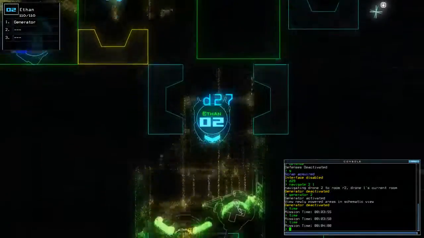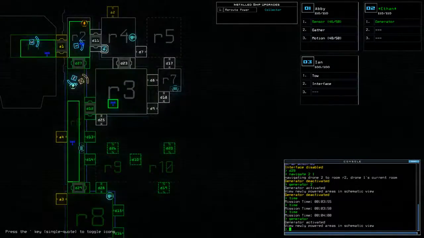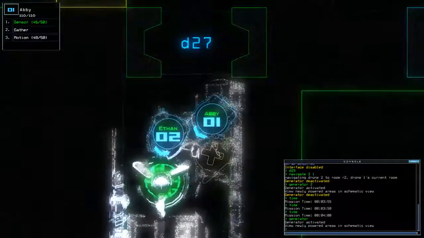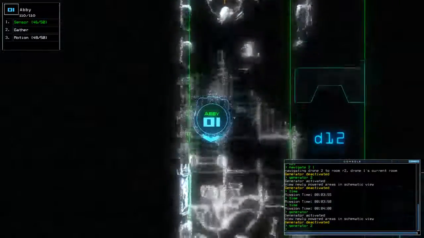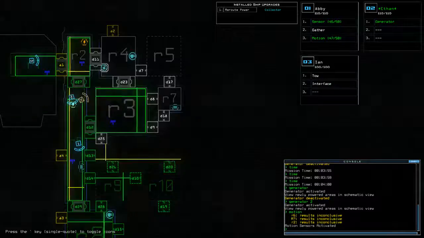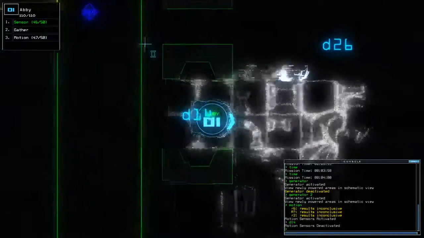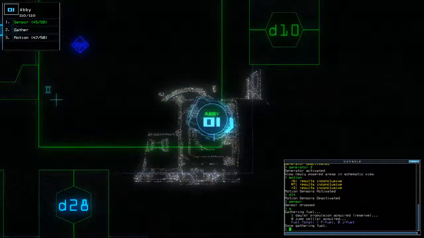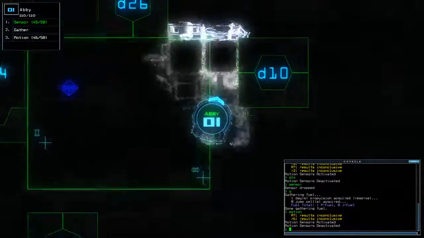Do that. We'll take you over here. Alright, and the drone is really in the wrong place. Totally. Alright, so motion D14. We can go in there. Thank you. Excellent. One fuel. D10.